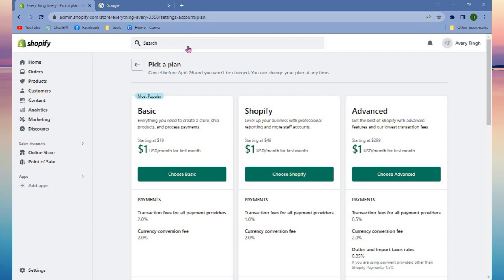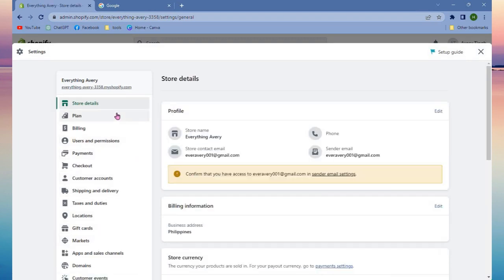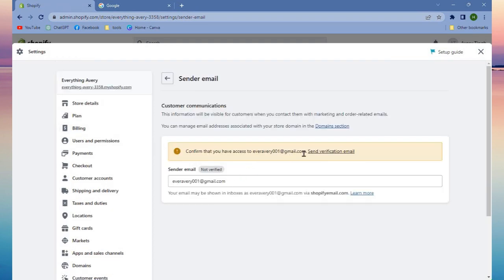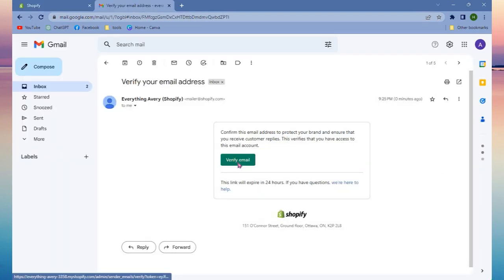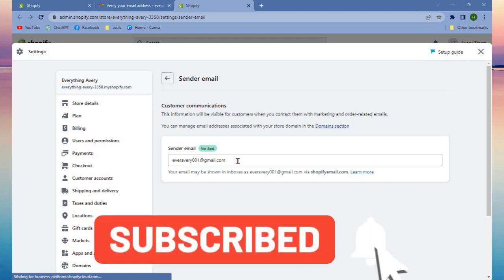Once you've chosen a plan, or for now you are satisfied with the free account, just go to your settings and I will show you how to add the payment methods. Before we proceed with that, make sure that you verify your account. Just click this one here, send email settings, and send verification email. Open the email that you entered for your Shopify, get this email here and click verify email, and now you have your verified Shopify account.